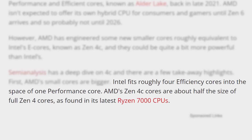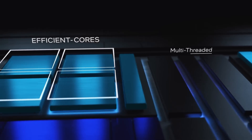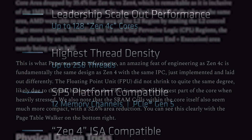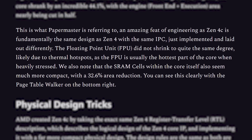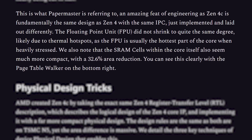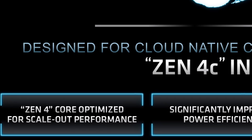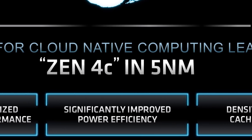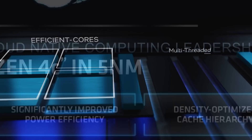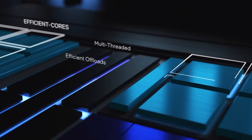With that said, Intel's efficiency cores are quite a bit smaller, but unlike Intel's cores, AMD's Zen 4C has multi-threading. In fact, Zen 4C looks to basically be a regular Zen 4 core with just smaller clocks and a different layout — yet that's all it took to receive a big reduction in size. At the end of the day, AMD's new cores are looking like a very interesting take on the efficient core model. Time will tell if it can one-up Intel's version of the big dot little design.